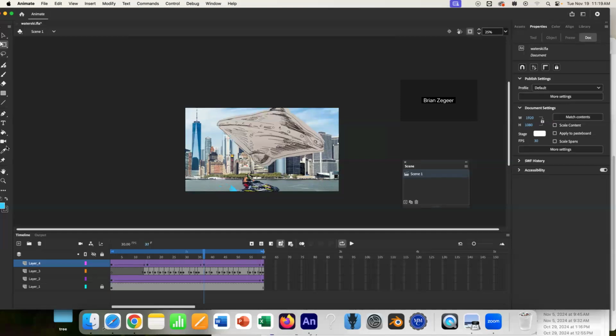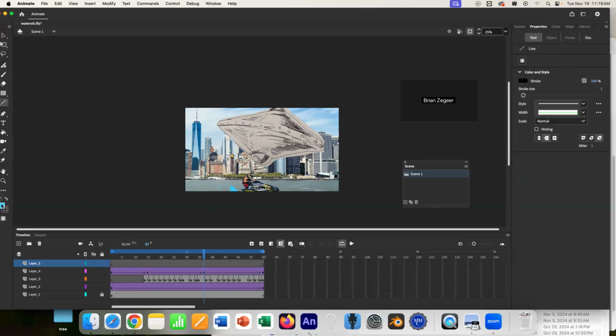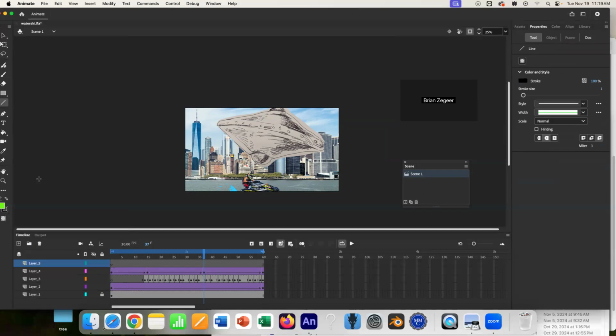And now if I wanted to, I could create a new layer and add a tractor beam or something. Add a green, low transparency, very thick tractor beam. Oh, whoops. I could be beaming at him with a tractor beam now.